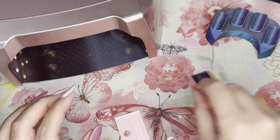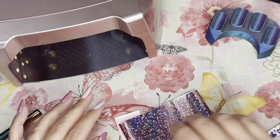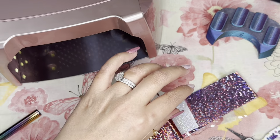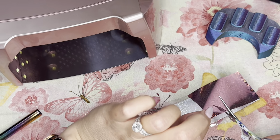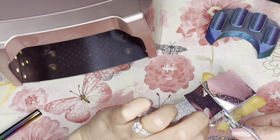So while I'm waiting for my nail to cool down, I'm going to go ahead and get my foil ready. This is a really long sheet that comes in the box, but I only need a really small piece of it because I'm just going to do that little heart. So I'm going to unfold it, find the end of it, and just cut off a little piece using my scissors because I don't want to deal with the whole sheet while I'm just trying to do a little heart.